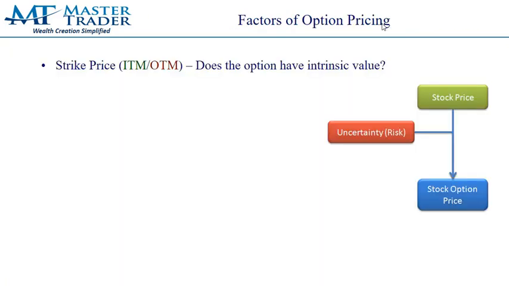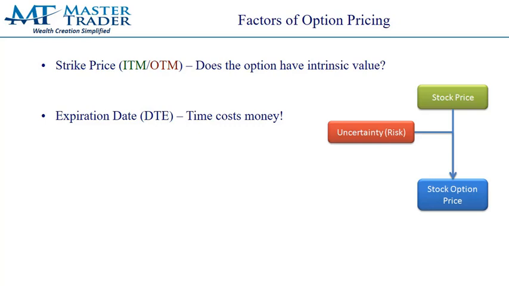Factors of option pricing. I know I just said it's intrinsic value or time value, but this shows you a little bit of what makes up some of that time value also. The total option price, like we just looked at on Apple, you saw drastic changes depending on if it's in the money or out of the money. It's going to affect the total price of the call or put option. The higher the intrinsic value, the more it's going to cost. Expiration date: time costs money, just like an insurance policy on your car or your house. Do you want a 3-month policy, 6-month, year? Time costs money.